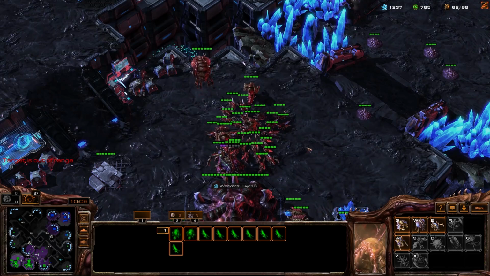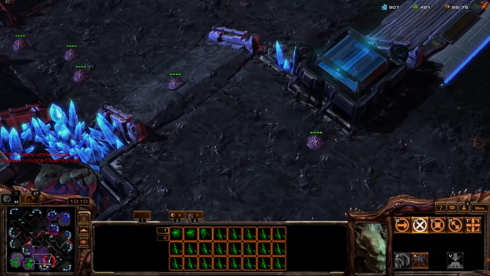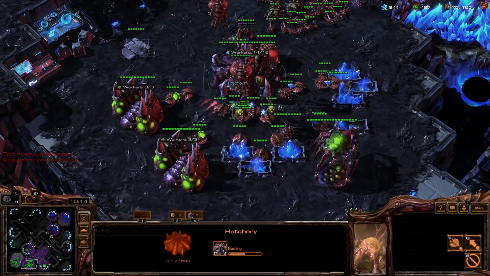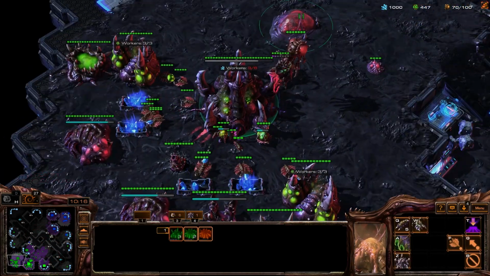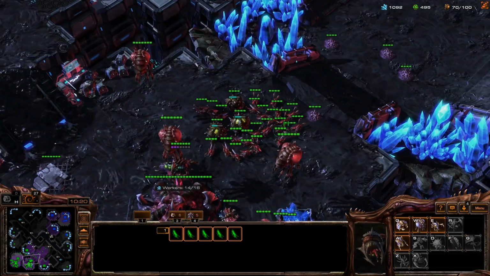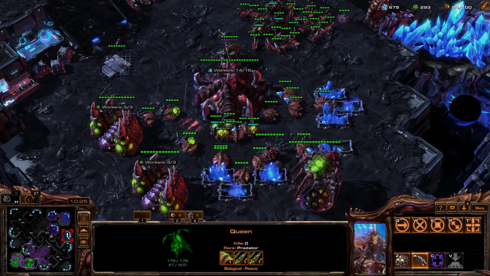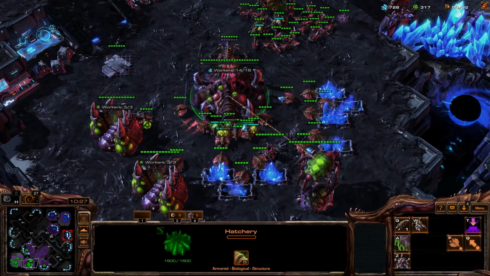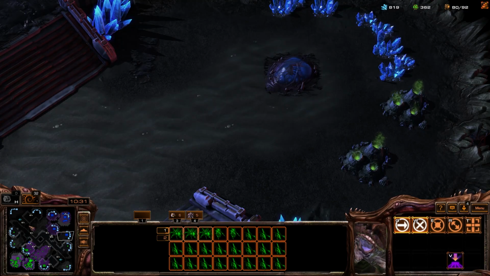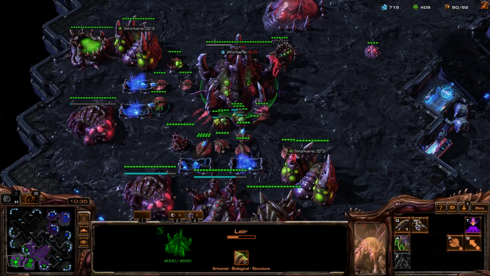Unacceptable command. A creep tumor is under attack. I want to morph these, but it doesn't seem like I'm going to be able to. Add this base to the hotkeys. Just rebuild my stuff. Build more hydras. Our forces are under attack. Yeah, he's just clearing out my vision where he can. Just build more overlords in general, get more map vision.